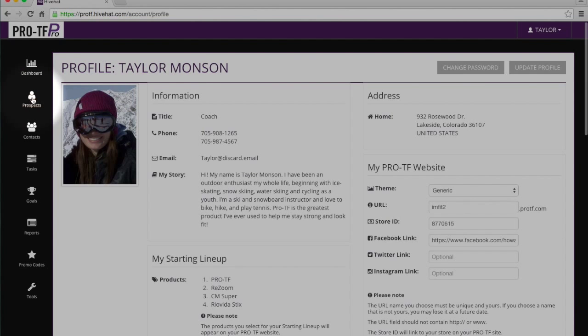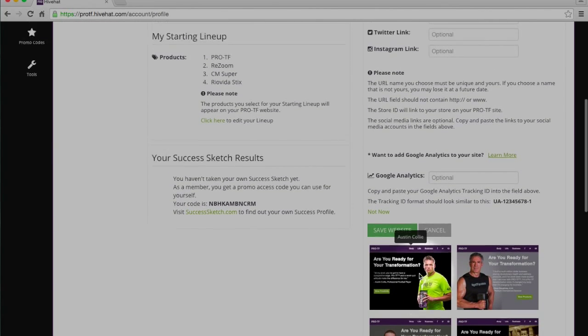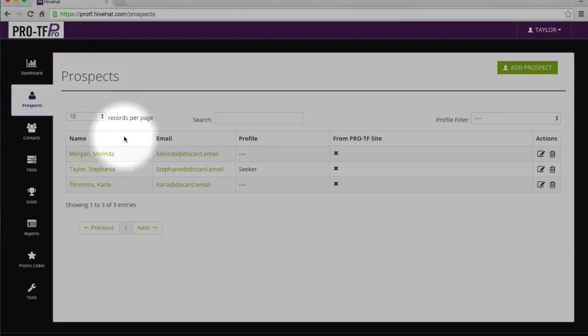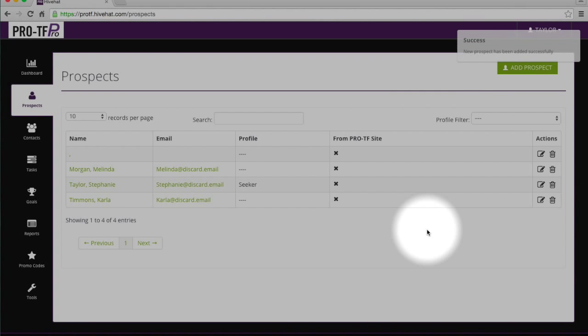Now let's take a look at sharing some of these codes. The thing you want to do immediately is populate some prospects. So you go into your prospects field. Now I've gone ahead and entered several prospects already, one of which actually took Success Sketch. A couple of them haven't. Now you'll want to add prospects of your own. So you would just, again, type in their name and email address. And those are the two critical things. Of course, you'd like a phone number and address and other information if you have it. But as long as you have your prospect's email address, first and last name, then you can start sending out invites.